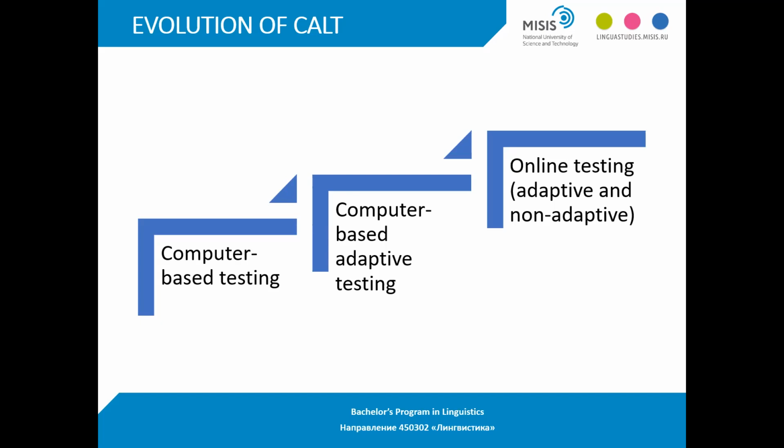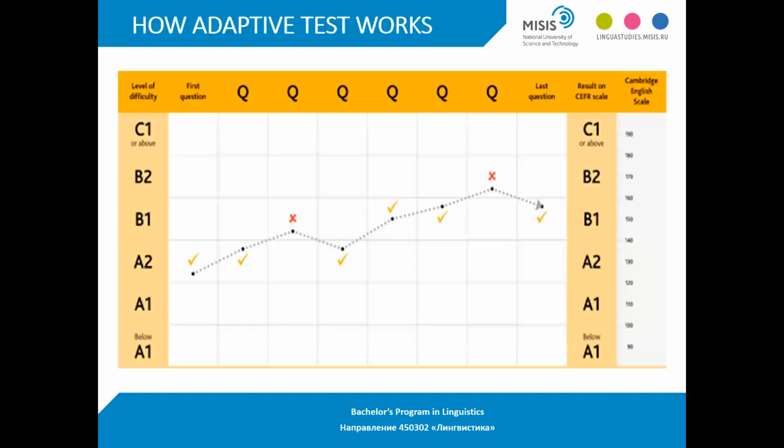When you do not sit at the computer with preloaded materials, but actually everything is taking place while you do that. And also, although computer-based adaptive testing is also connected somehow to the item bank and has some choice of materials to get from it and offer you, online testing is connected directly with the bank of tasks, the item bank. And we'll talk a little bit in more detail about online testing later.